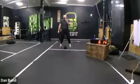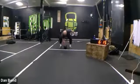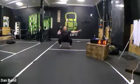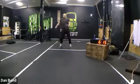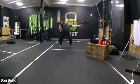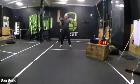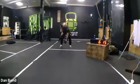Okay, so cluster is a clean into a thruster. So from the floor, James is going to come up and drop back underneath it into that full squat and then come out the top into a thruster. Okay, so we do these with barbells a lot. Floor, clean it into that full squat, come out of the squat into the thruster. Cool, let's do one from the side.